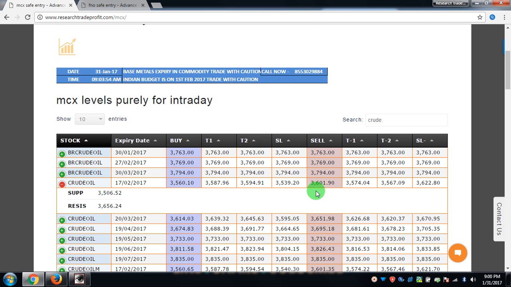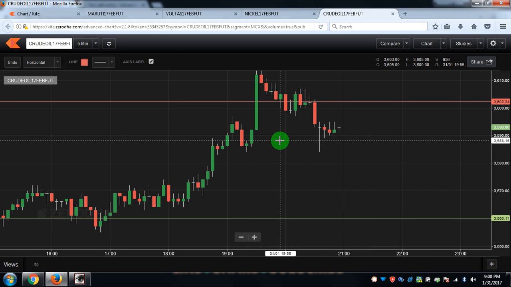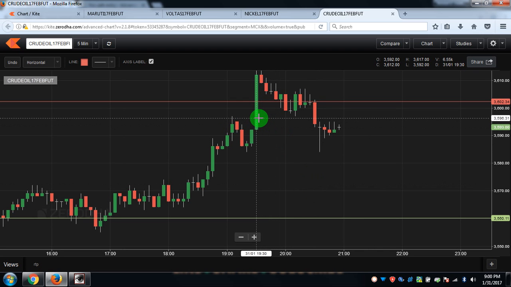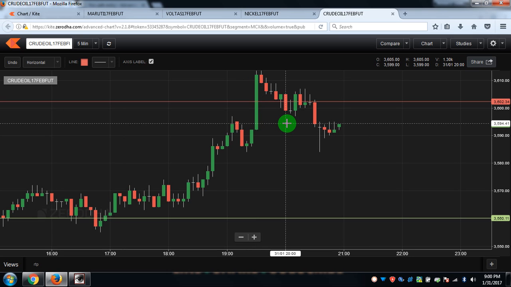Again our sell was given at 3602.9, that means almost 3602. Again here you can see this candle closing is above the sell call. That means you have to wait for the candle closing confirmation to activate the call. You can see this candle's low is 92, but the candle closing is 3612, that means 10 points above our sell entry. So the call is still not active. Once the candle closes below our sell, then only the sell is active. In this candle, you can see the closing is 3599, and our sell was 3602.